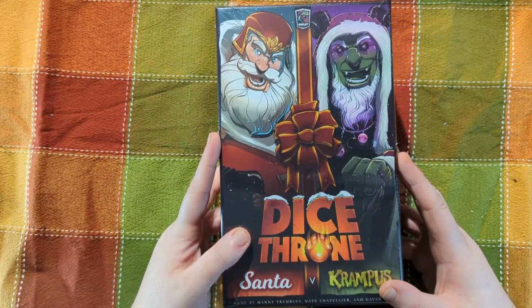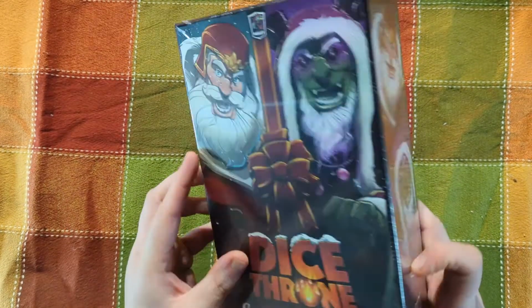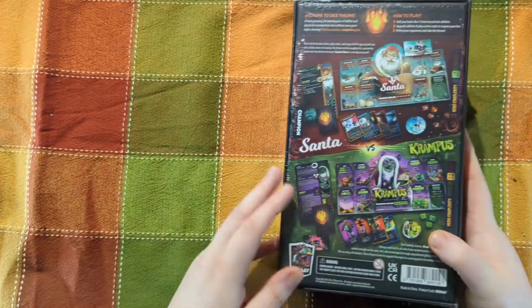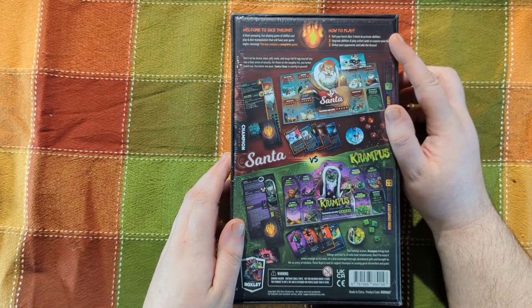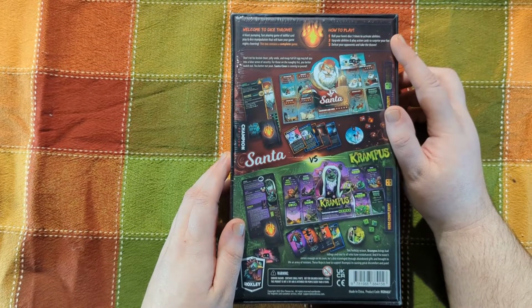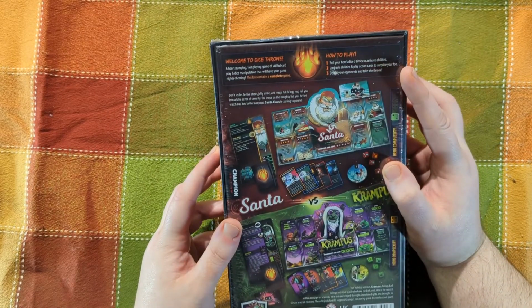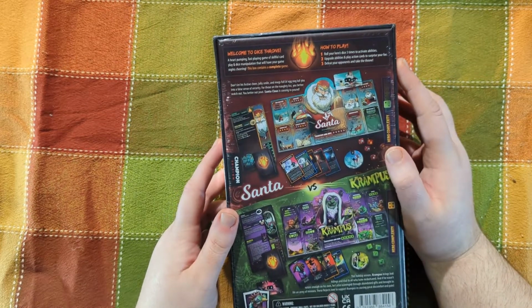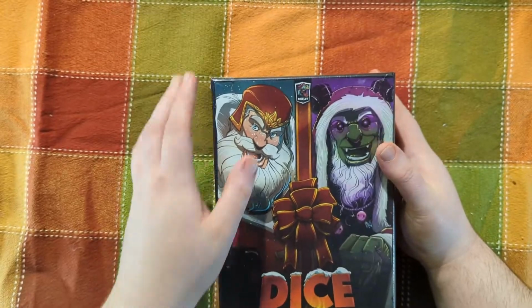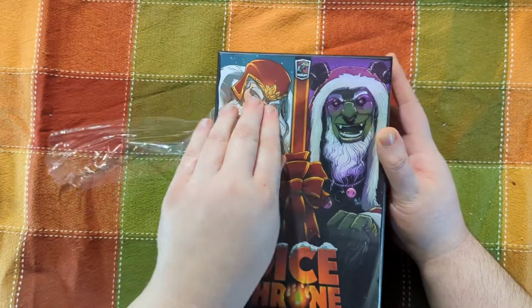As you can see here, we got Santa and Krampus on the cover. They have their two sides. The back explains the whole game here in these three little sentences. You roll your hero's dice 3 times to do your actions. Then you can upgrade your abilities and then defeat your opponent to claim the throne. So very simple to learn. Runs off the Yahtzee mechanic.